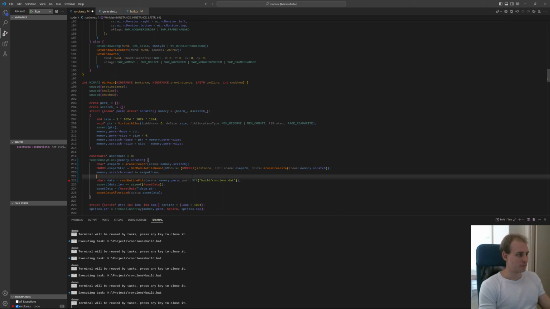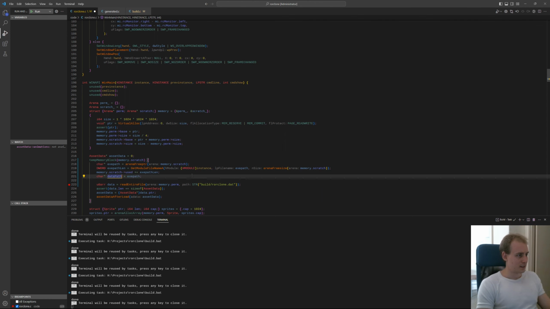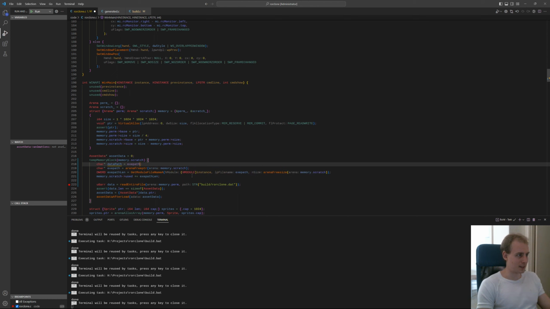Now, we can just construct the data path. It's the same path except the last three characters are different. So, char star data path is exe path. I can even do something like this, right?